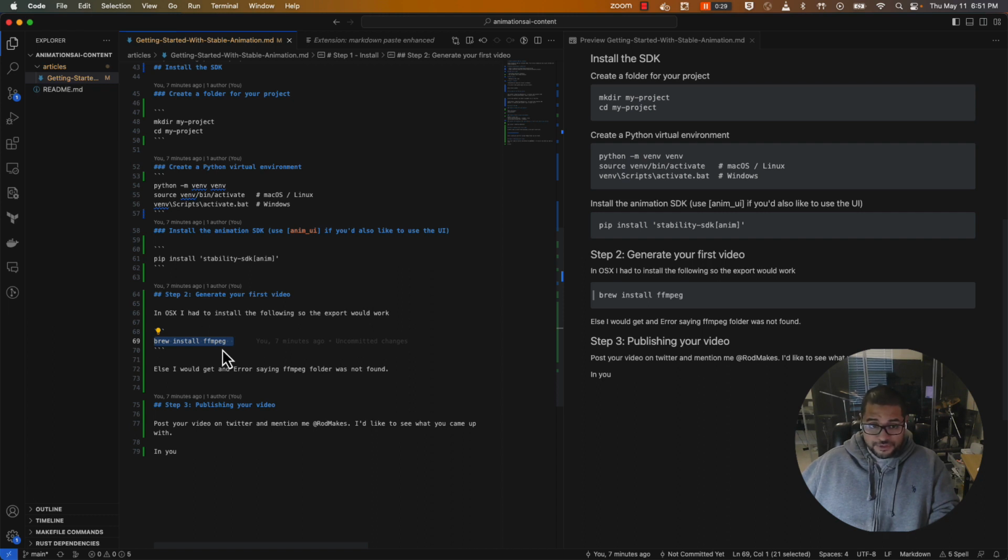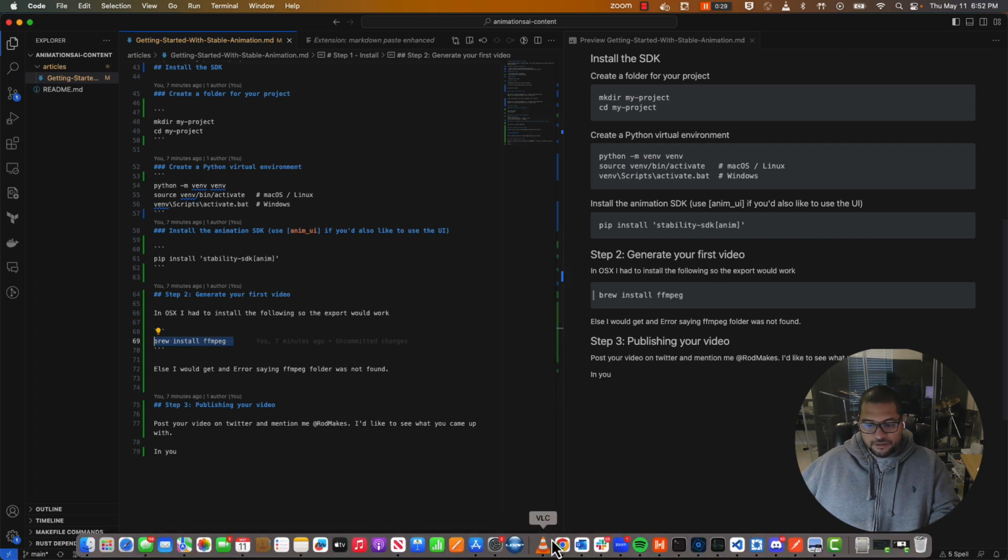If it still gives you errors, I recommend you install it at the Python level as well with the pip command. You can also install this library with the pip command like this. But what really worked for me was to install it at the OS level like this. So I could have all of the libraries and dependencies installed at the OS level, so I could create the final video at the end.